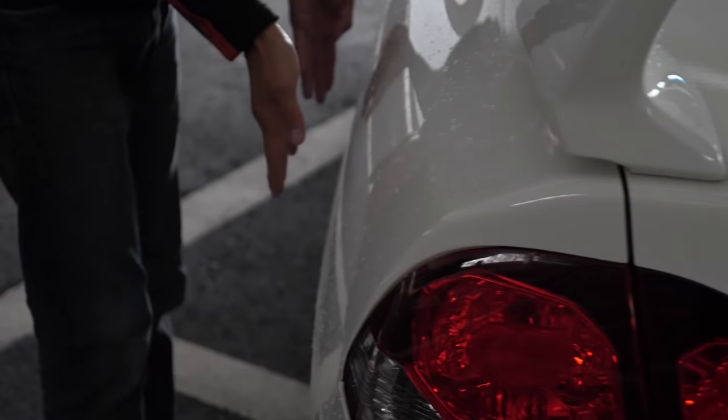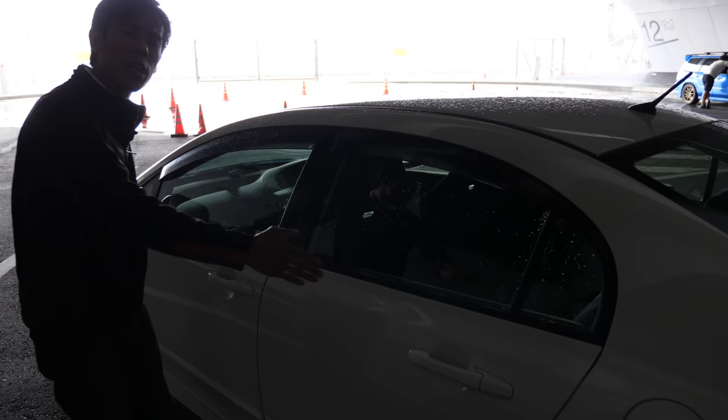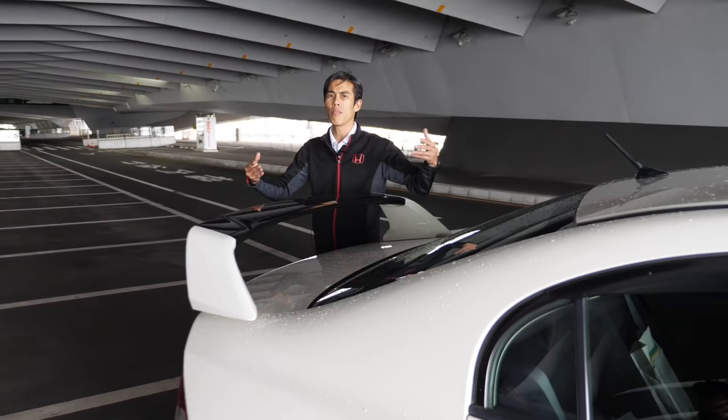Body itself has a very wide stance, giving it the base model extended wheelbase. It's gone up from 2,620 millimeters to 2,700. Something interesting about Honda Civics, each generation compared to their peers or their rival cars, they always had one of the longest wheelbases in that category. It was the same with the EG, it was the same with the EK, and for the FD generation, a lot longer than the Mazda 3 or the Toyota Corolla.